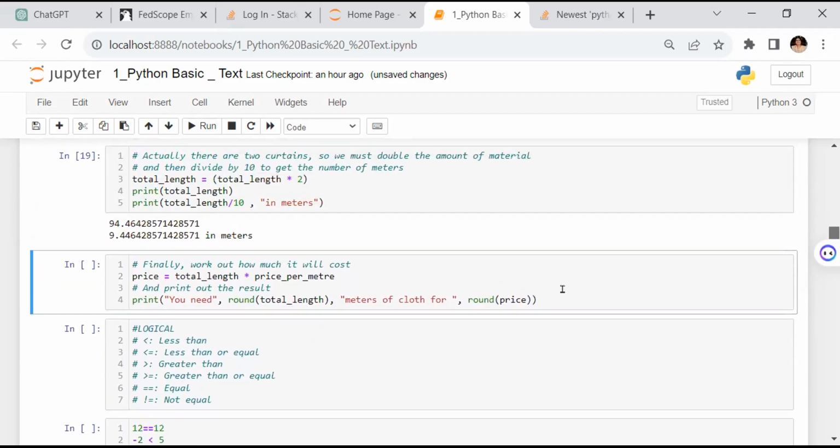Then how do we know the price, the budget that the person has to pay? The price is the total length into price per meter. Actually, we did not name this as anything. This will be total length divided by 10, right?